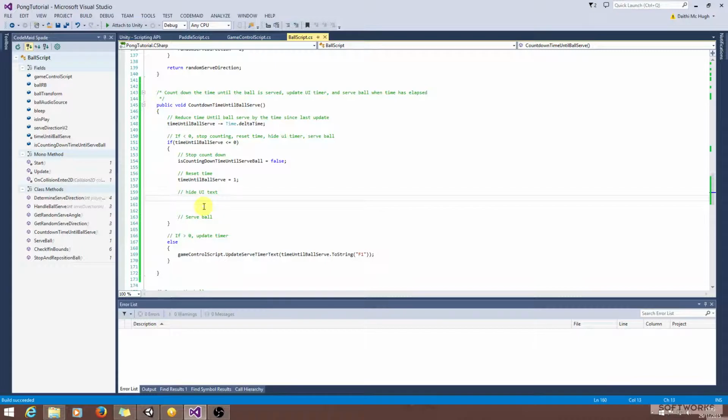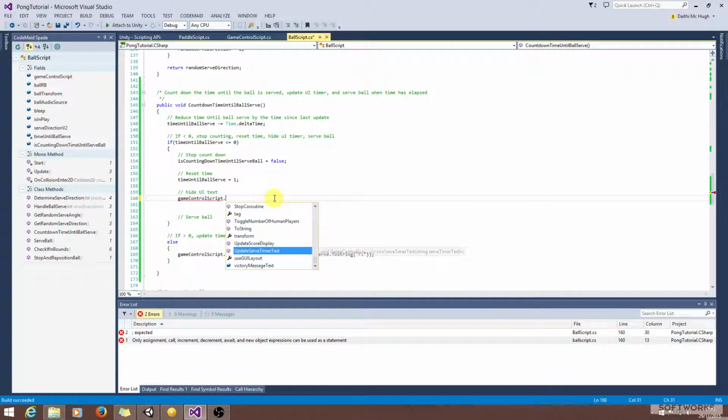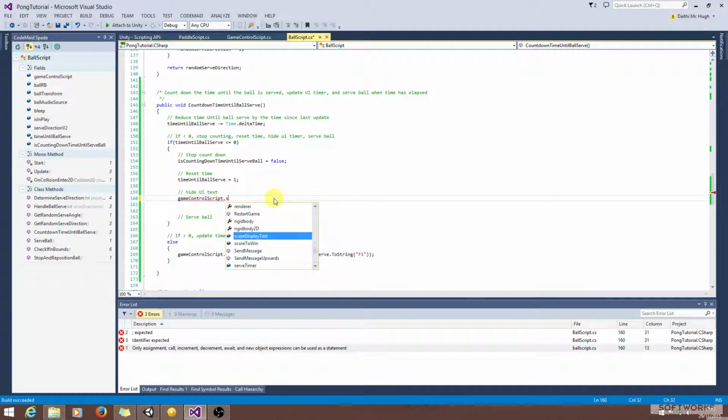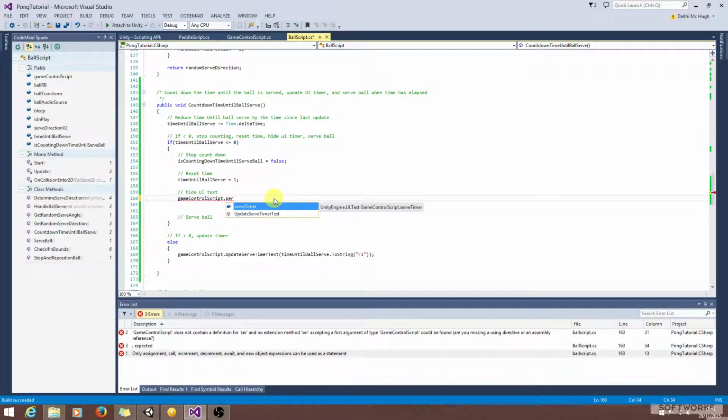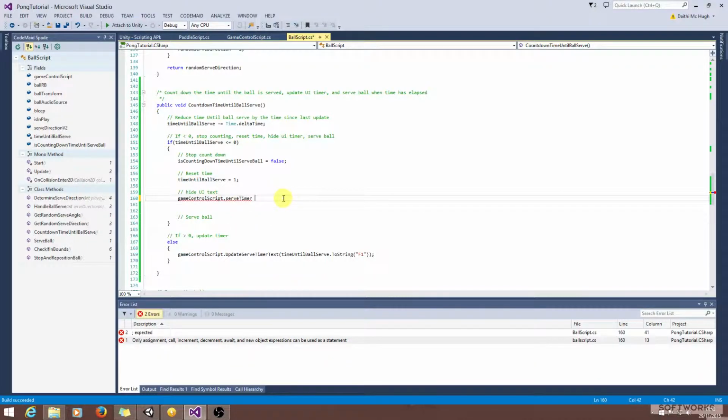And we're going to want to hide the UI text. We'll just directly access the field in game control. So it's serve. Yeah, I probably should have called it serve timer text just for clarity. And I think we need to access the game object, and we need to set active to false.